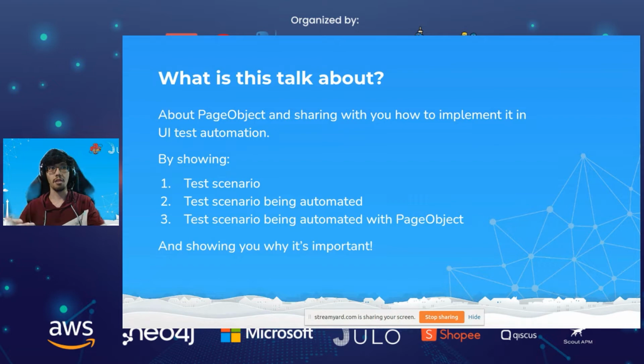And why am I telling you about this? Usually when you try to create a UI automation, it's not that tough or hard a task, because you can just locate your element, or interact with it by doing a click, or an input, and getting some value. But over time, more people contribute and the test suite becomes bigger.